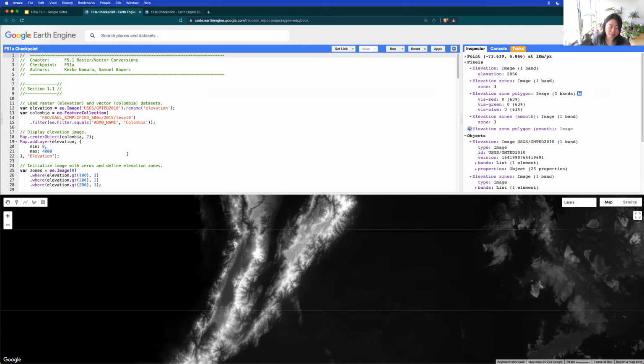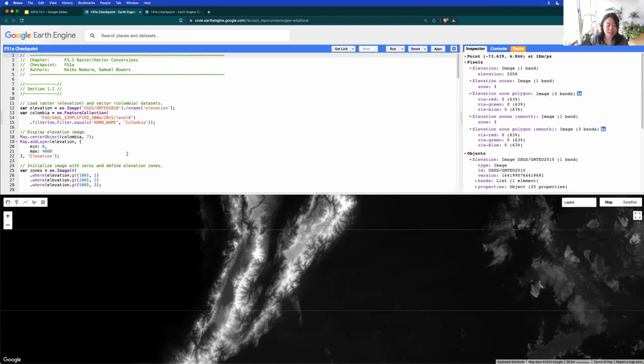Now, this is raster data. You use vector data for this type of information when you use a threshold of a certain elevation and you want to see, for example, elevation above 100 or 200 and how that's going to create a new shape in this map of Colombia. So instead of these contiguous values that the raster has, vector, as we mentioned before, tends to have geometry like lines, points, or polygons.